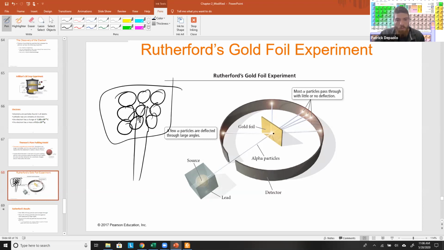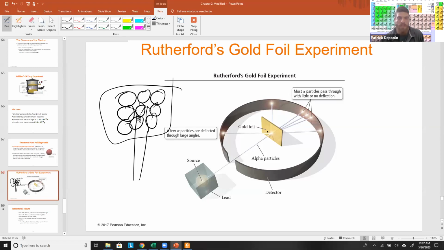99% of them went right through with little or no deflection. They went right through the gold foil. You could be thinking, no way, there's no way that happened. But they tested it again and it happened again. They were like, all right, that doesn't make any sense, because how can a solid gold foil that I can touch, that I can feel, that I can't put water through, that light doesn't even go through, somehow let these atoms go through it? That must mean that the atoms are mostly empty space, if 99% of the particles went directly through with little or no deflection.